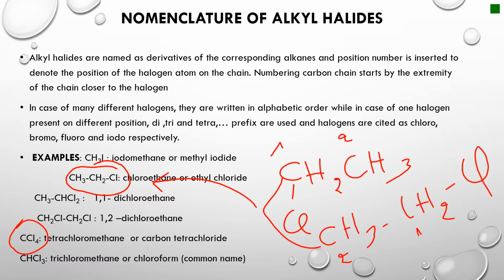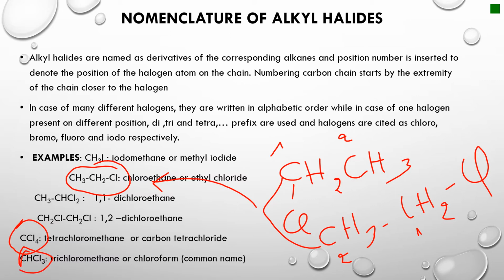The fifth example, we have carbon and 4 chlorine atoms. When you look at this, you cannot know this is an organic compound, but it is. You can see that the 4 hydrogens of methane have been replaced by 4 chlorines to form this alkyl halide. That's why the name will be tetra, to mean 4 chlorine atoms, chloro, methane, because the parent alkane was methane, tetrachloromethane.